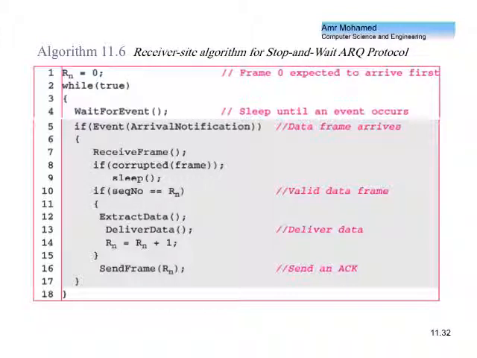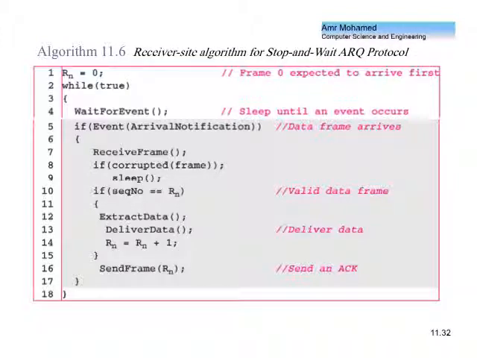I need to send the acknowledgement and send data up in the stack. Send it up to the network layer. The one extra event here is that I need to advance the sequence number at the receiver side in order to send the acknowledgement with a particular acknowledgement number. This is the acknowledgement number that we have checked on the sender side to see if it's at the same level as the sequence number.